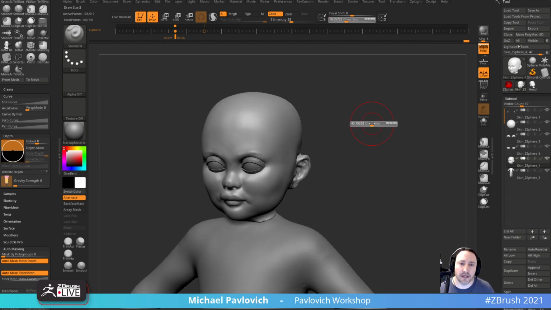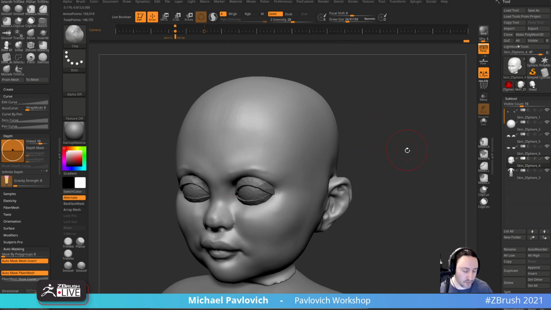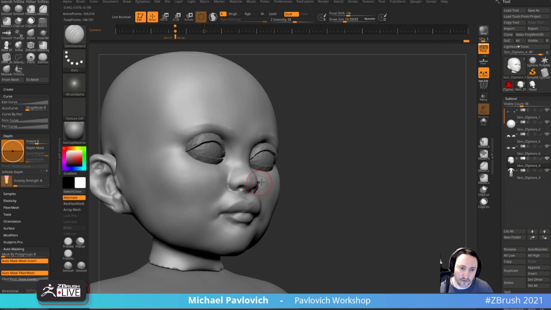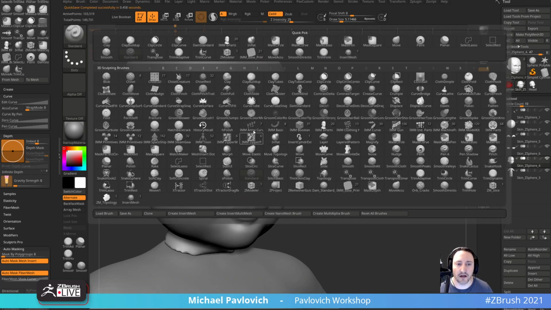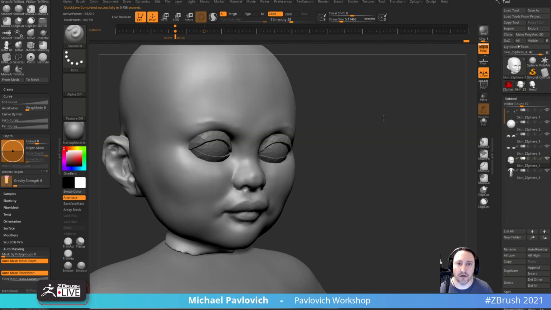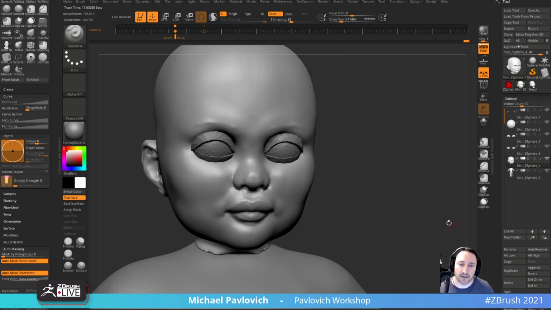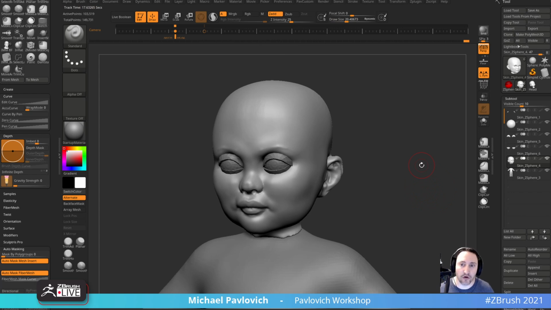You talk about your menus and your shortcuts. Yeah, so basically, if it's something I use all the time, like going from clay brush to standard brush to inflate brush to Dam Standard, those are going to be hotkeys. You can just hold down Control Alt, and you can assign a hotkey to a brush. You can assign a hotkey to a menu. So for instance, my custom menu is assigned to Alt A here, my path custom menu. For things I use often, but not hotkey worthy, I'll have it in my interface. So you get these things I don't actually go to that much when I'm usually demoing anything.